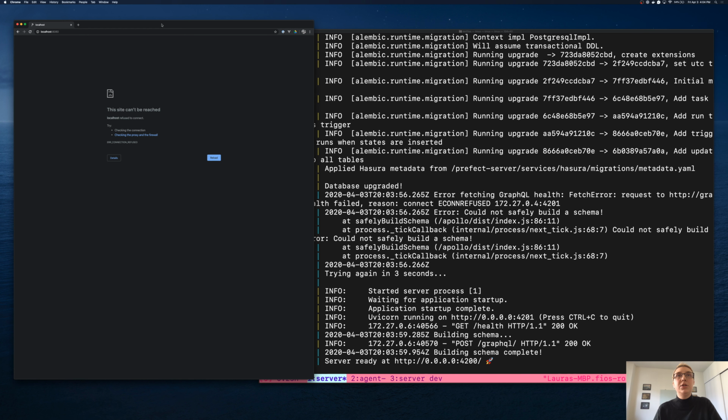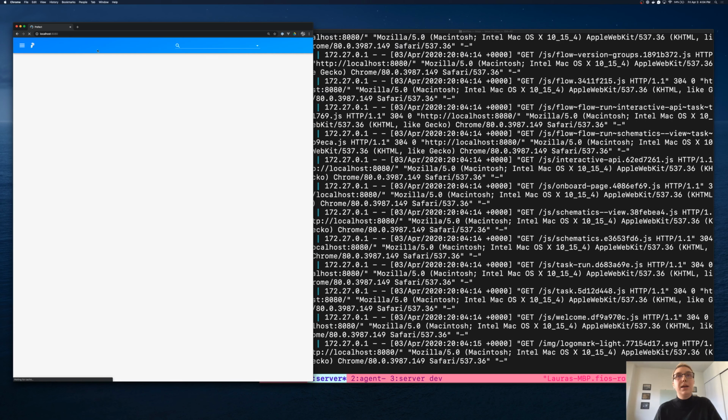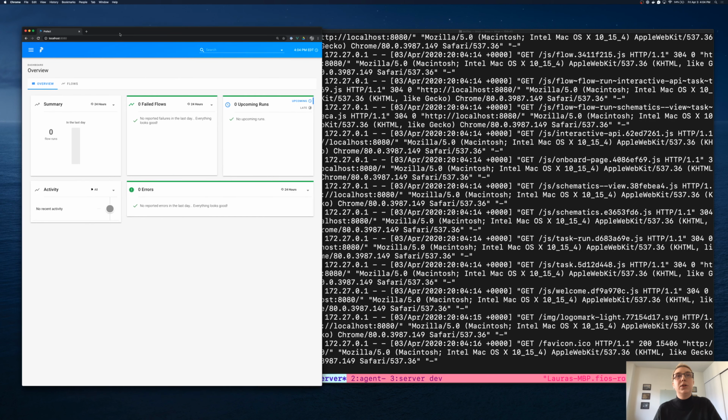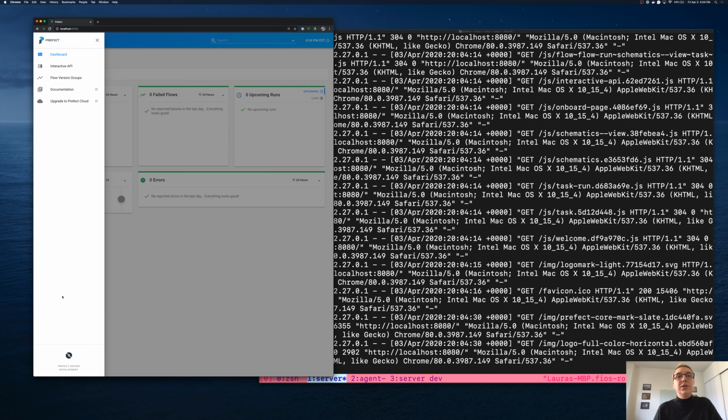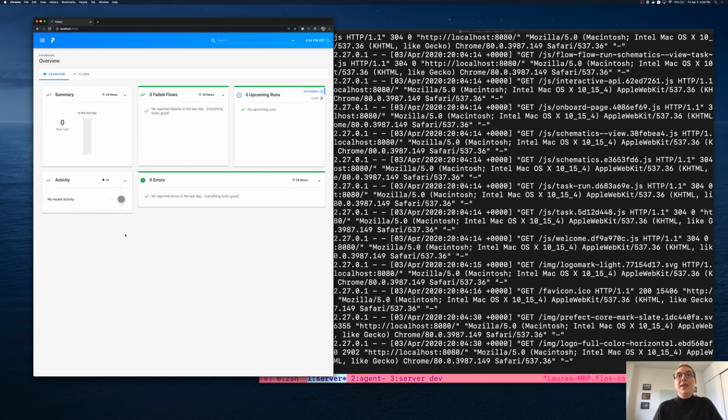If I come over here to my Chrome browser, I have localhost port 8080 in here. That is where it runs by default. And you'll see that I have a local UI here. Again, for the cloud users, this should look really familiar. It's very similar to the Prefect Cloud product, but this one is totally just running on your own local machine. In fact, I'll click on this hamburger menu and you'll see down here, there's the core logo with Prefect Server Development listed. So this is our server up and running.